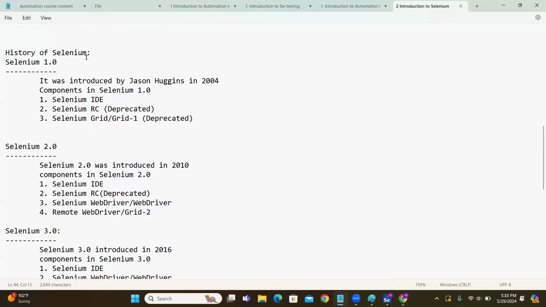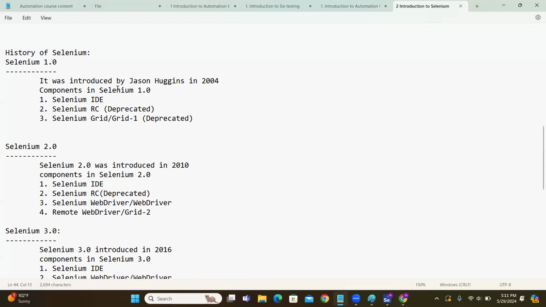Actually, Selenium was introduced in 2004, but Selenium got its popularity from 2016 onwards. Even though it was introduced in 2004, Selenium got popular only from 2016.